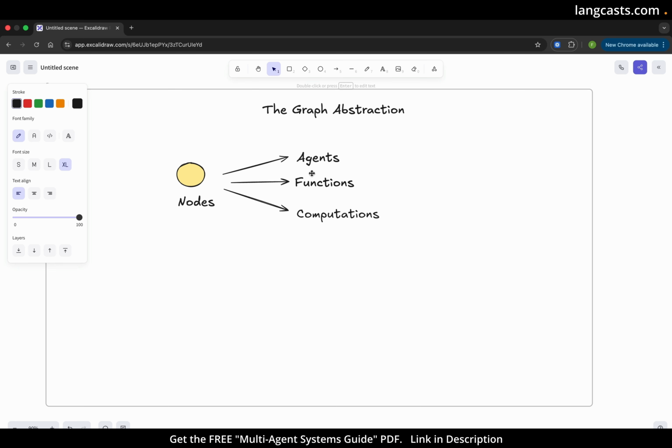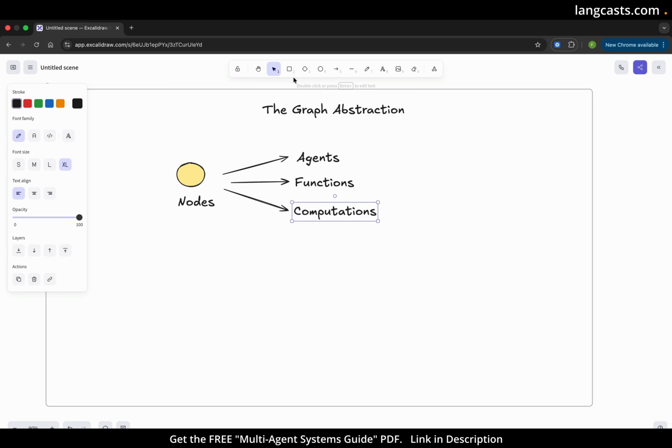For example, in a pattern known as the routing pattern, there's a step where it just categorizes the task. That's basically just a computation, or you can also take it as a function. So that's what your nodes represent. Agents, they can be the agents themselves or the sub-agents. They can be functions, and they can just be computations. So that's nodes. So what about edges?